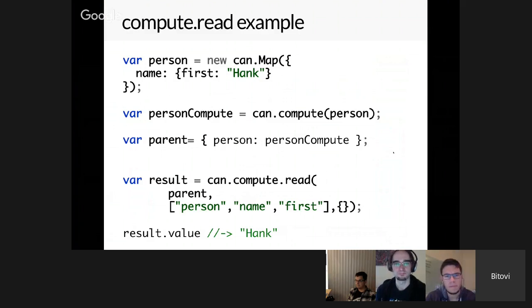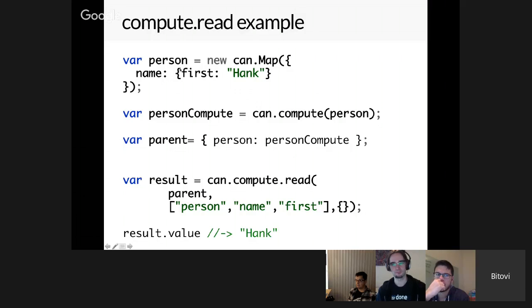So can.compute_read, its actual API has changed a little bit, but it's never been public, so it doesn't matter. It's very similar. It's just these are objects now that let you know if the operator was called. Essentially, so if I created that same compute, now on parent, I can call can.compute_read and say, hey, I want to read, oh sorry, this object, I forgot to take a step back.